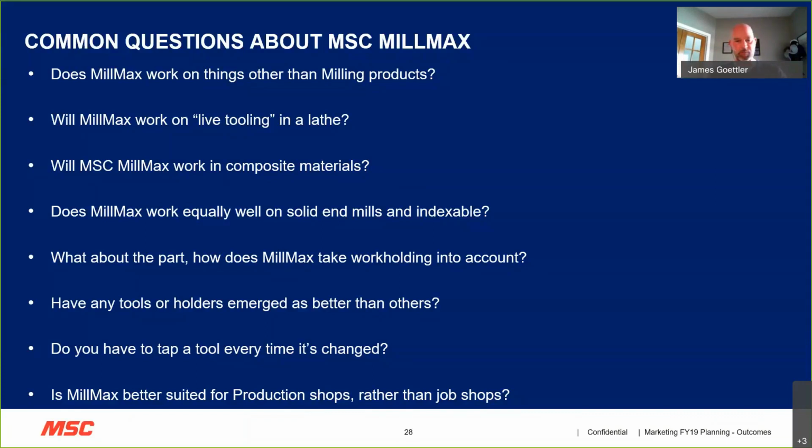That's going to optimize profits. That's going to optimize the amount of jobs that you can do. It's going to eliminate or reduce certainly the amount of scrap that's made. So it actually is equally beneficial, we've found, for production and for job shops. So, Ron, any last ones before we depart? Actually, we have one last one that just came in.